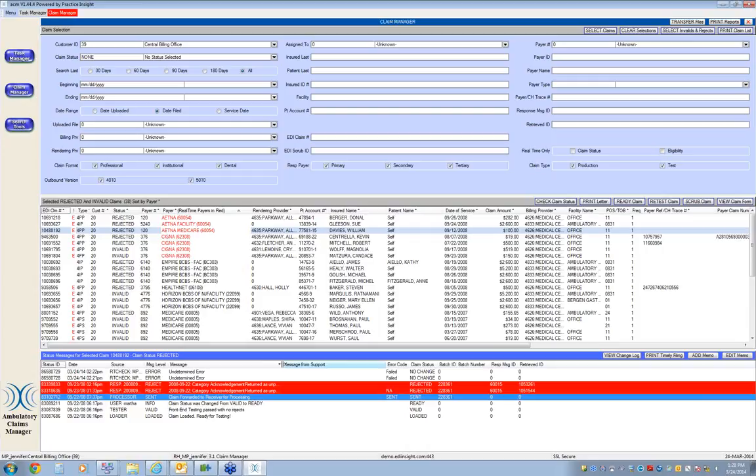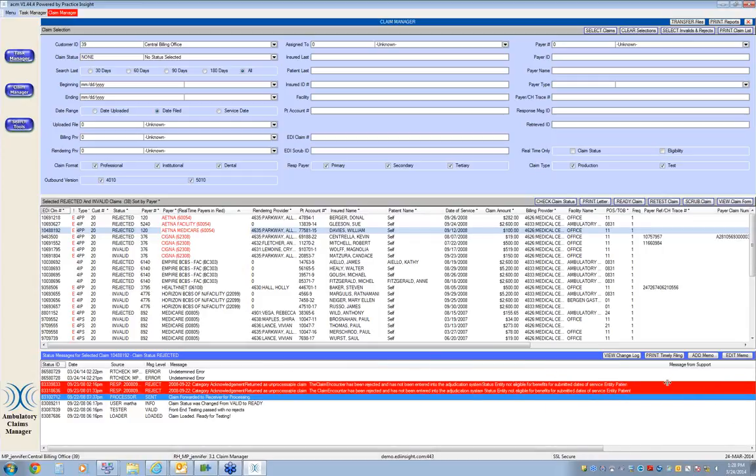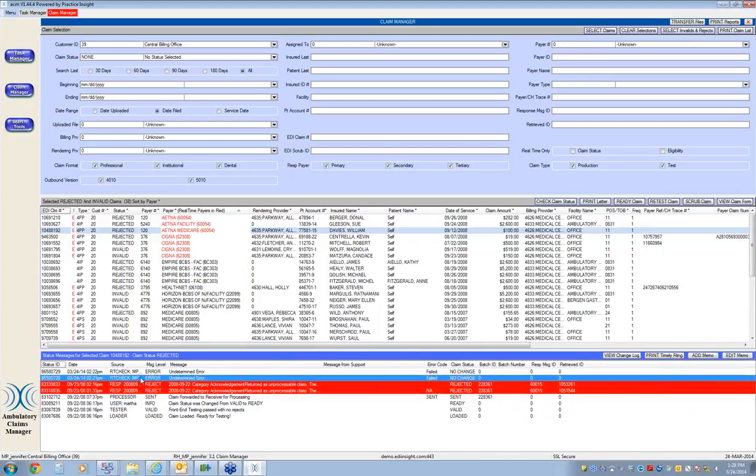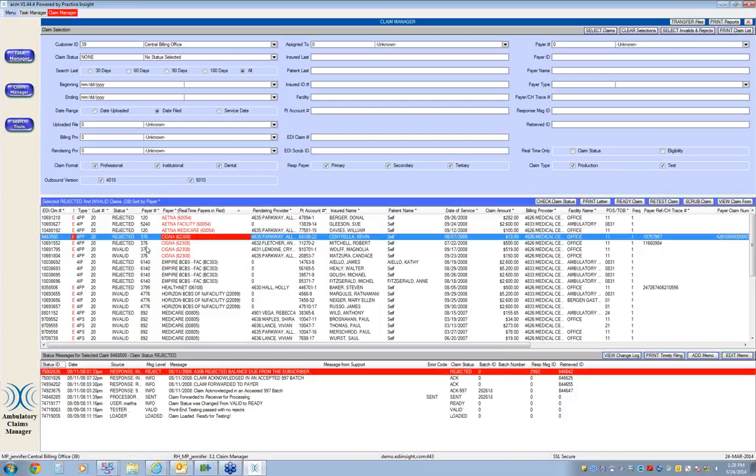So there's our rejection. I can drag this all the way over if I wanted to and see the whole thing in red right here, okay? But you can also hover over that. It makes it a little bit quicker. Then we have the two today from where I just tried to check that claim status. So the bottom of every claim, this bottom section, is going to give us the information, what happened with that claim, all right?